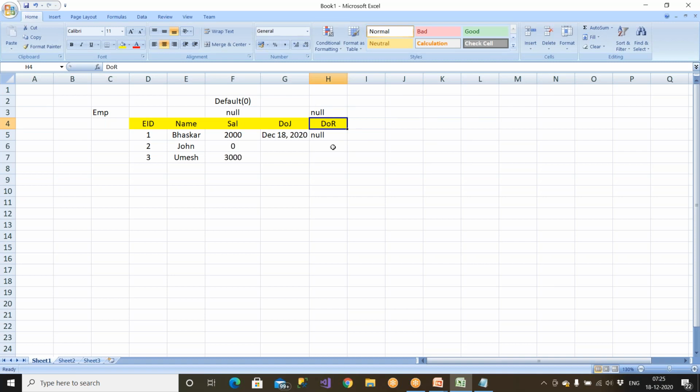Because we don't know when this guy is going to go from this company. Do you know what is the date of your death? So date of birth you have, date of death we don't know, right? It is an unknown value. So those values are completely null values. Date of resigning, date of marriage, do you know that now? You don't know, right? So date of death, or date of resigning, a lot of values are unknown values. So those are compulsorily to be maintained as null.